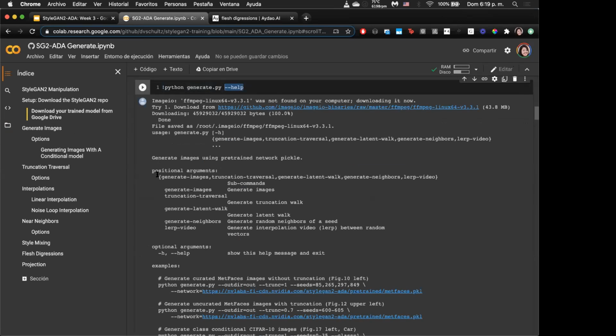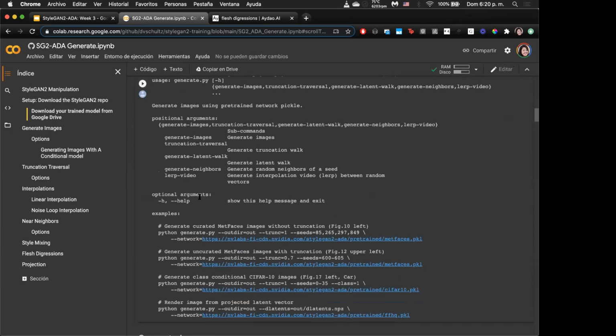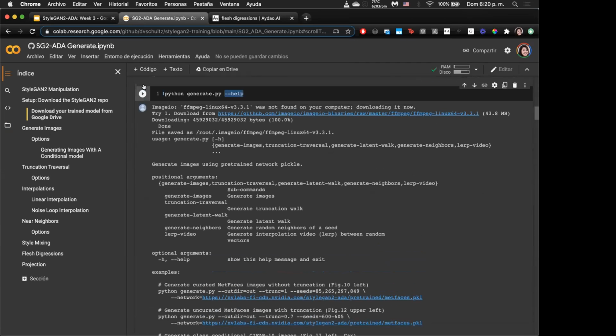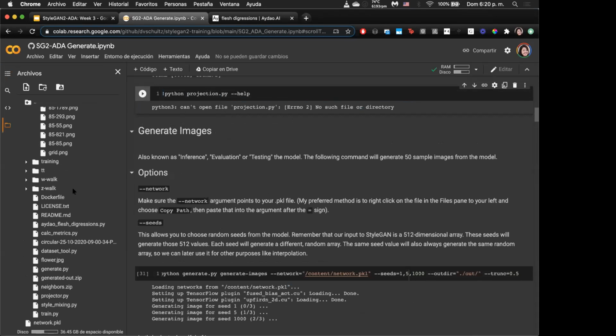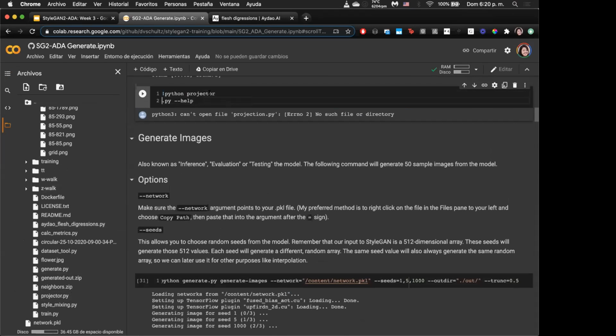I don't know if this one shows all of the variables that can get passed in. Try projection.py... or sorry, is it called projector? Yeah, projector.py. I think they changed the name between these two versions.